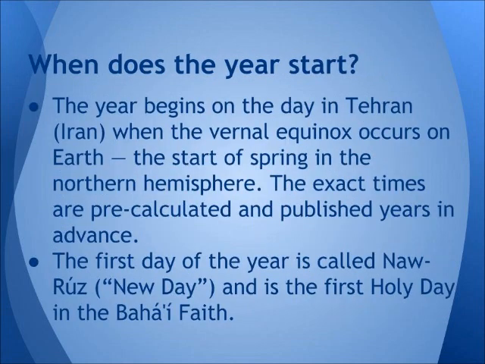The year begins on the day in Tehran when the vernal equinox occurs on Earth. This is the start of spring in the northern hemisphere. The exact times are pre-calculated and published years in advance. The first day of the year is called Nowruz, which translates as new day, and this is the first holy day for the Baha'i year in the Baha'i faith.